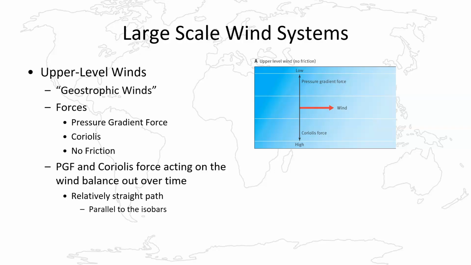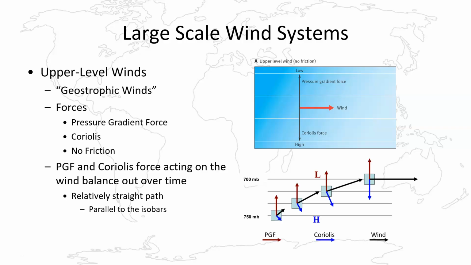We can also talk about how they get into this balance. That's where this image comes from. This image is very similar to the one at the top. There's areas of higher pressure and lower pressure. In this case, though, it's showing you how we got into balance. Each of those arrows represents something different. The brown arrow represents pressure gradient force, the blue arrow represents Coriolis, and the black arrow represents wind.